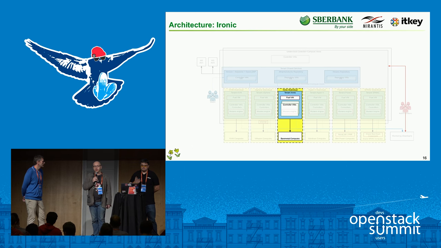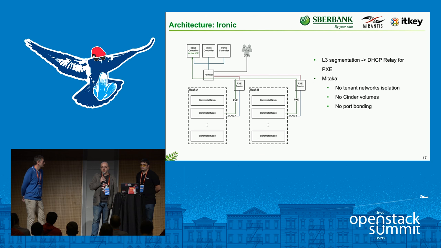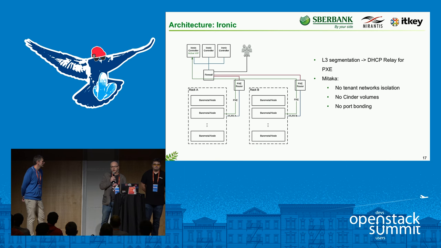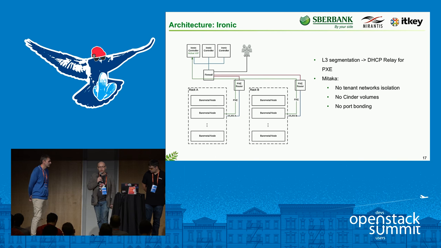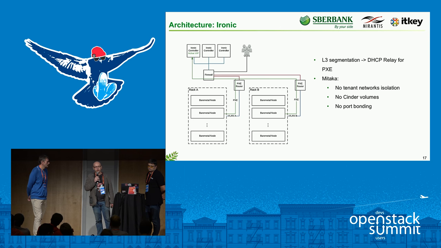As Sberbank also needs to provide their customers with bare metal hosts, Ironic was also designed and deployed here. Ironic architecture is pretty much a generic PXE boot mechanism, and we faced some restrictions in its current implementation. As Ironic controllers and compute nodes are located in isolated layer 3 segments, we set up DHCP relays on the networking equipment to allow PXE boot in multiple racks. Next, Ironic in Mitaka didn't support tenant network isolation, which is against Sberbank security policies. So we had to design separate Ironic environments, separate regions, for these isolated security zones. This issue is announced to be fixed in Newton.